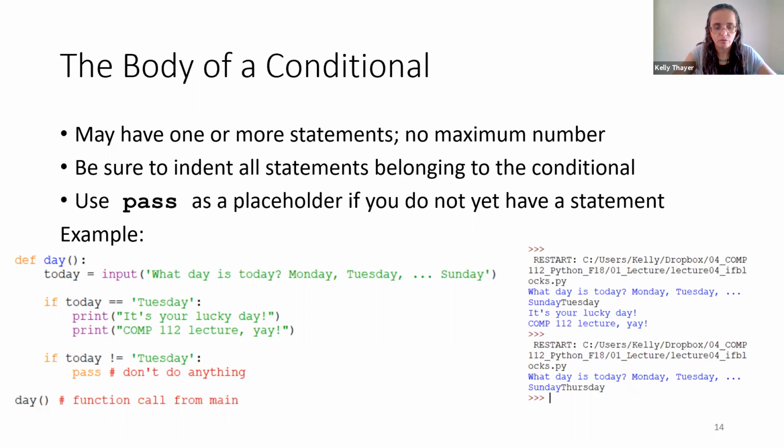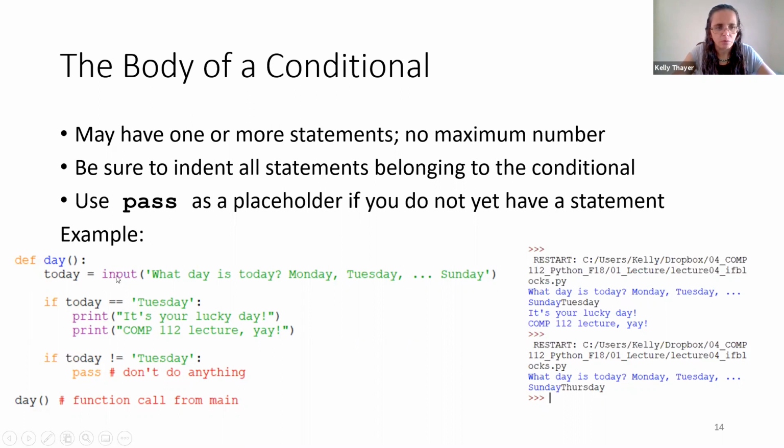If you don't have any information to put there explicitly, you can use pass as a placeholder until you have a statement to put there. So oftentimes we're going to use pass if we're working on developing the code, but we just haven't decided or we haven't gotten to it yet. This is also a common way when I'm writing a problem for you to solve and I want to give you some starter code. I can do that and put pass there, indicating to you this is where you need to do the work.